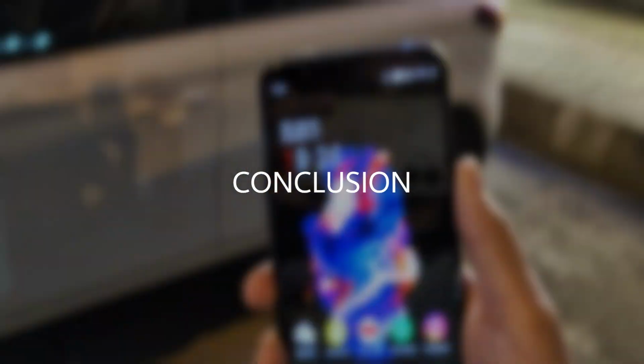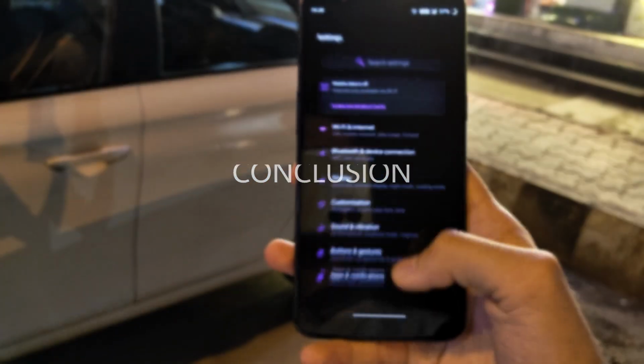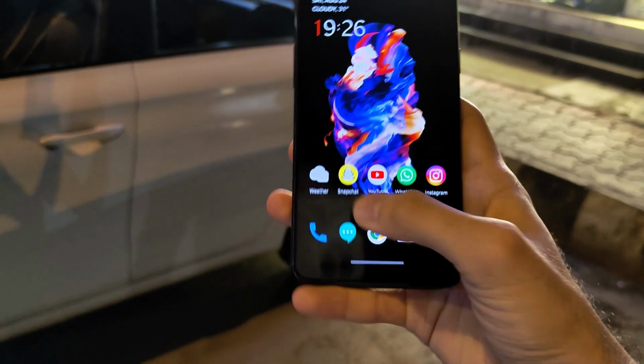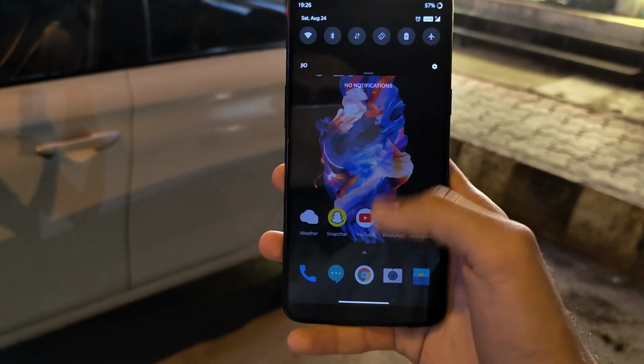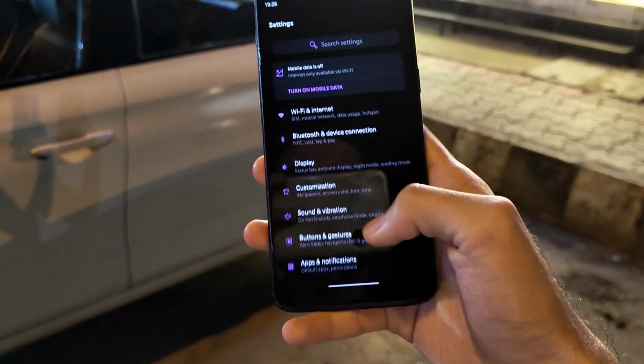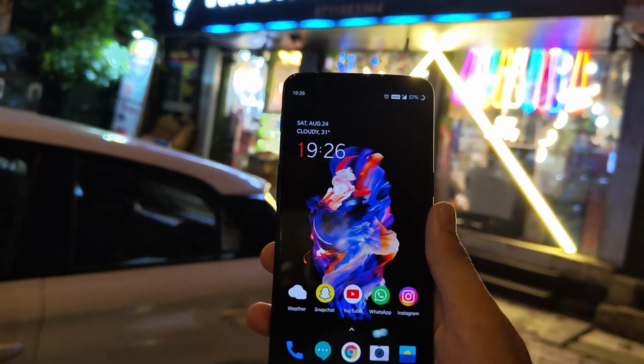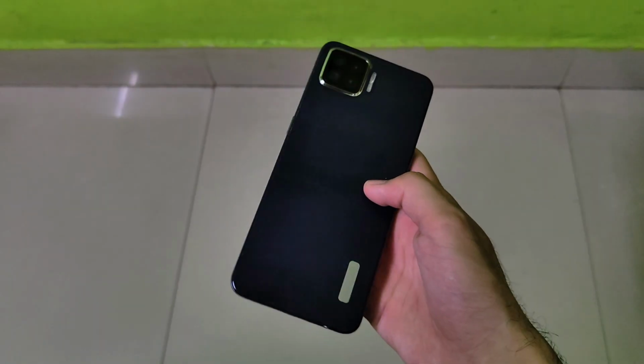I guess no other Android skin was as good as OxygenOS. It is the most elegant version of Android that I have ever seen. But as of now, the new OxygenOS is actually ColorOS. OnePlus may have said that they are not merging their OS with Oppo, but actually the merger happened. And now the difference between ColorOS and OxygenOS is negligible.